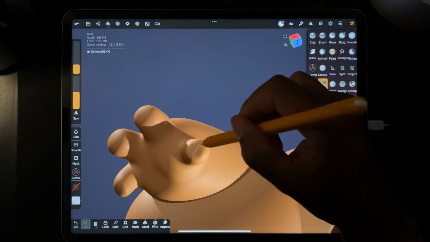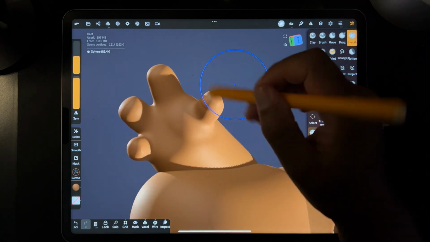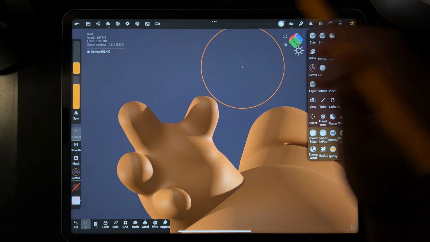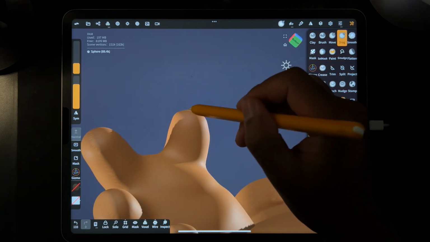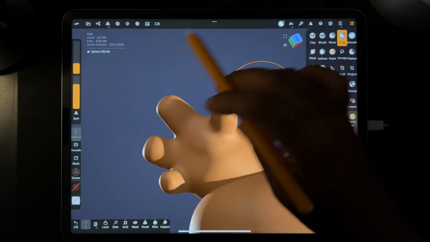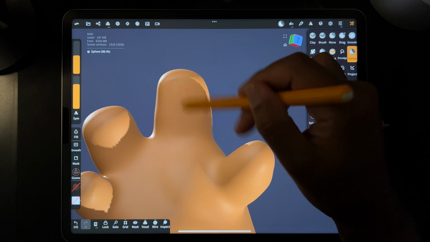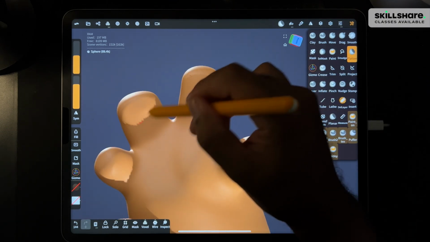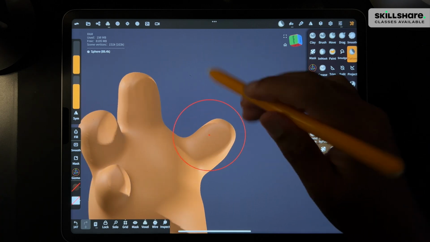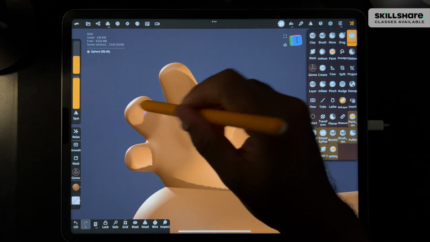A little extra on the thumb. You could add a little extra, and then smooth it. And you can also take the drag tool, you can shape it as well. The only other thing that I might do with these fingers is flatten the bottom parts, and make the surface area of the fingers a little more flat. And then of course, I would smooth everything again.